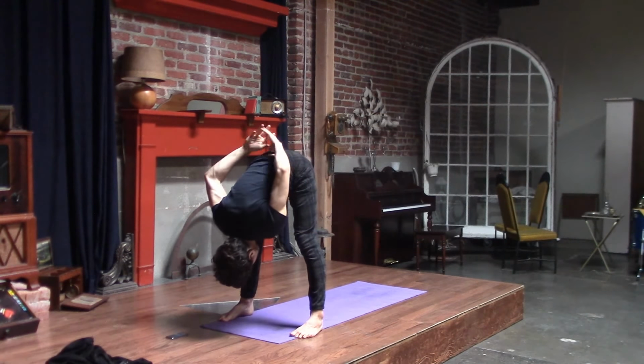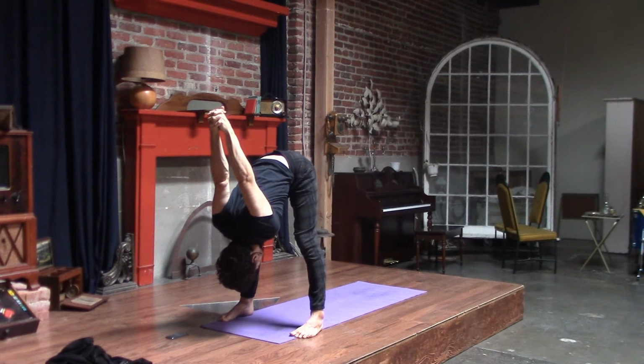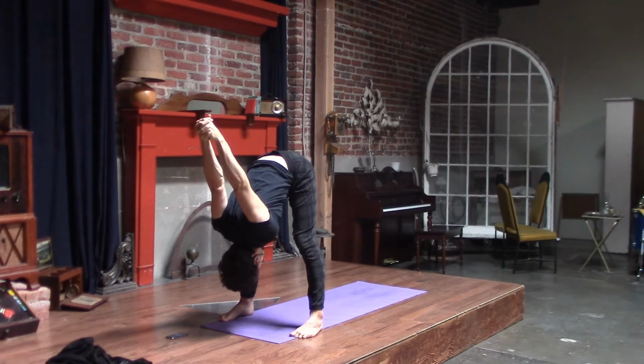Interlace the hands behind your back. Let the pinkies come down toward the earth. See if you can keep your palms coming in toward each other. Trying to squeeze your shoulder blades together. And then shake the head yes and no. Let it be heavy. Create a little more space through the neck and the upper back.